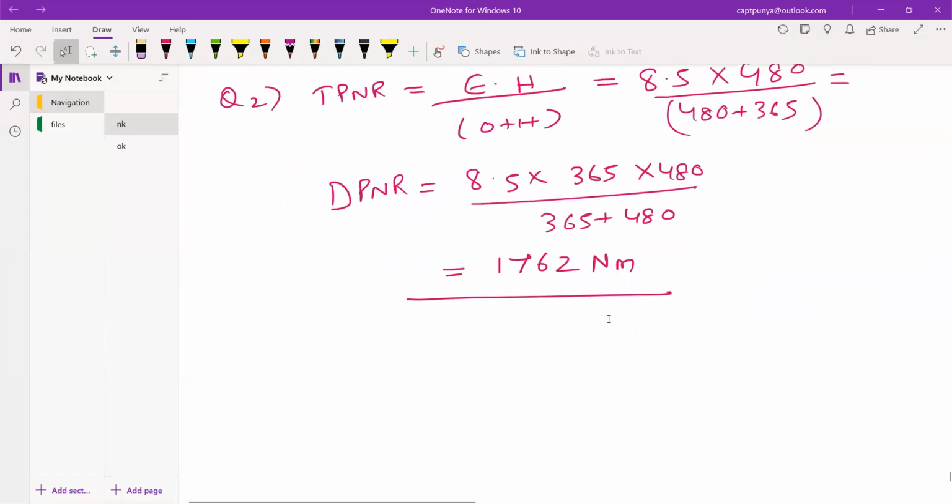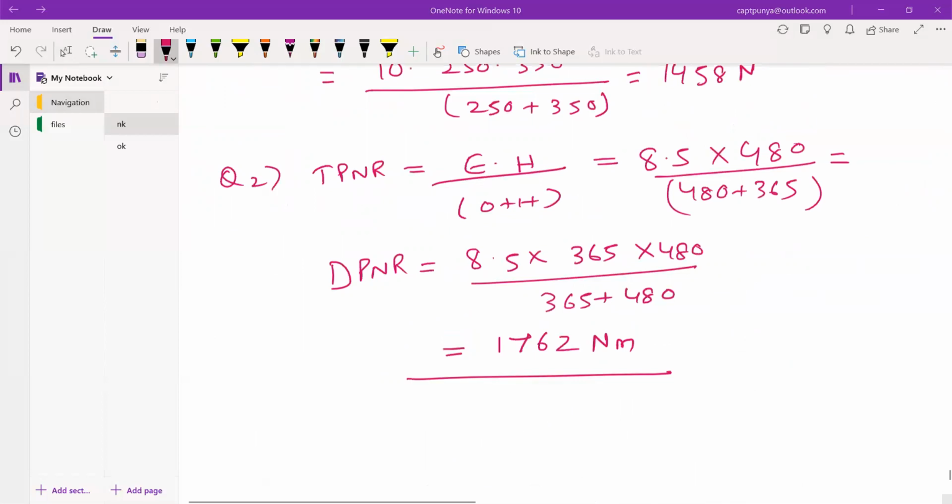कितना आएगा? ओके, आई एम गोना ओपन माय कैलकुलेटर फॉर इट. जस्ट अ सेकेंड. ऑल राइट. So 8.5 into 480. Okay, it comes out to be 4080, and now I have to divide it by 480 plus 360. So 480 plus 360 is nothing but your 840. It is your 840. तो कितना हो गया 4080 divided by 840.